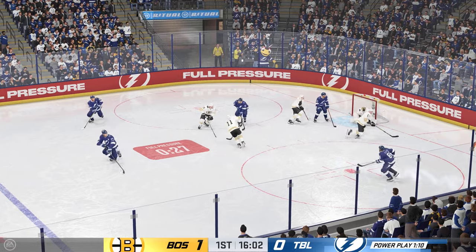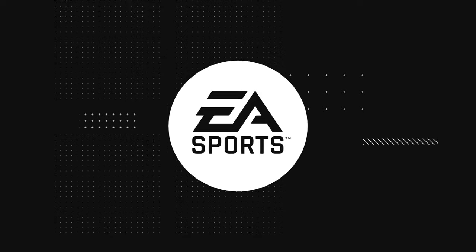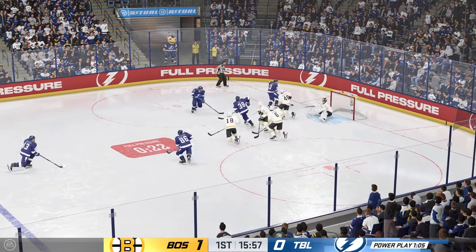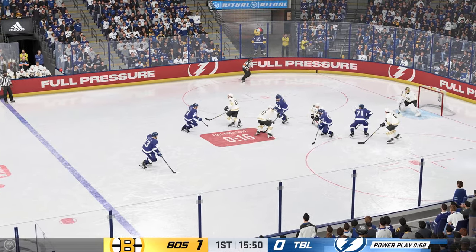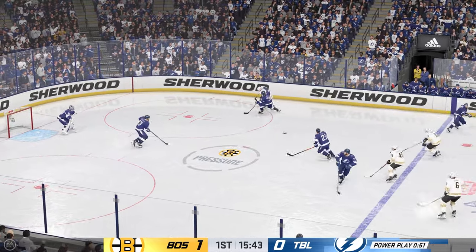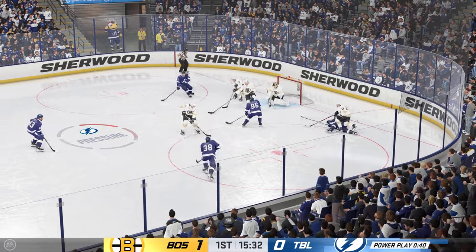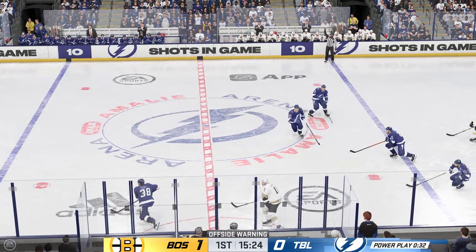Tampa Bay's won the faceoff. He makes the save! I thought he was beating on that one-timer, but no! Saka's ready for the draws — they will continue to try to kill off this penalty. Back underway, and they take possession inside the offensive zone. Oh, my save of the player! Boynton's doing absolutely everything he can to keep his team in this game — unbelievable save. Handles the puck, moving into the attacking zone. The Bolts have it from their own end, gaining momentum along the wing. Here's a chance — that's not going to fool him. Short pass to Kucherov — what a save! He stopped it! That's an intangible effort you can't teach — that's all about desperation and the will to stop that puck.